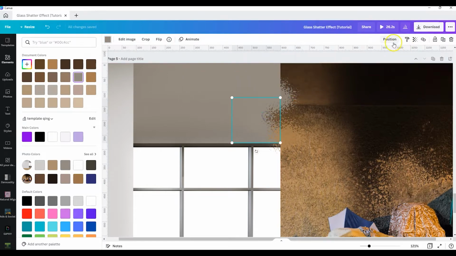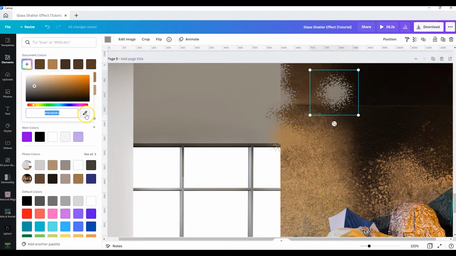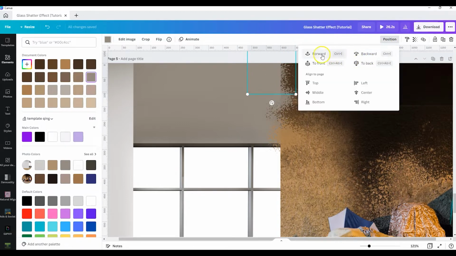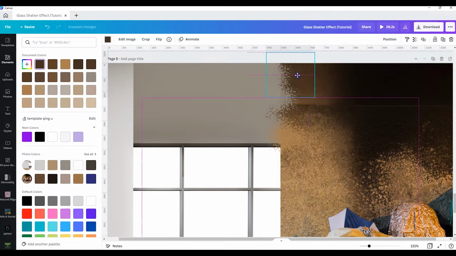And so I basically just laid it over here. Everything coming from this wall should be on top of any brown pieces you do over here. And I'm going to take that picker, choose this color. As you see, you don't want the brown all the way over here. So I'm going to bring this to the front and just ease it on over until you have the consistency that you want.